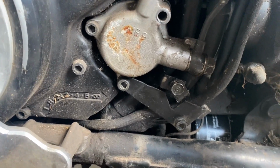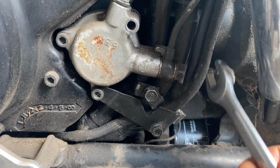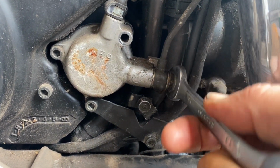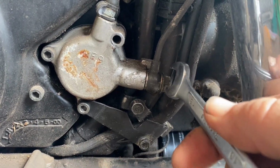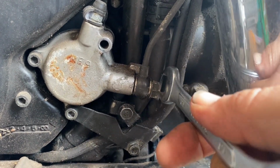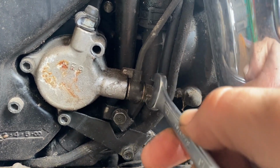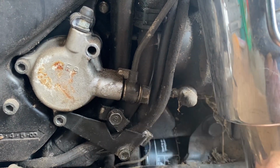Now here I broke my banjo bolt free here. And we're getting clean brake fluid through here, so at least we have clean brake fluid down in the line, which is good. It means just my master might need replaced, and then chase down with some decent brake fluid. And I don't want to have to replace the entire line, because that's a pain. Just do the components.